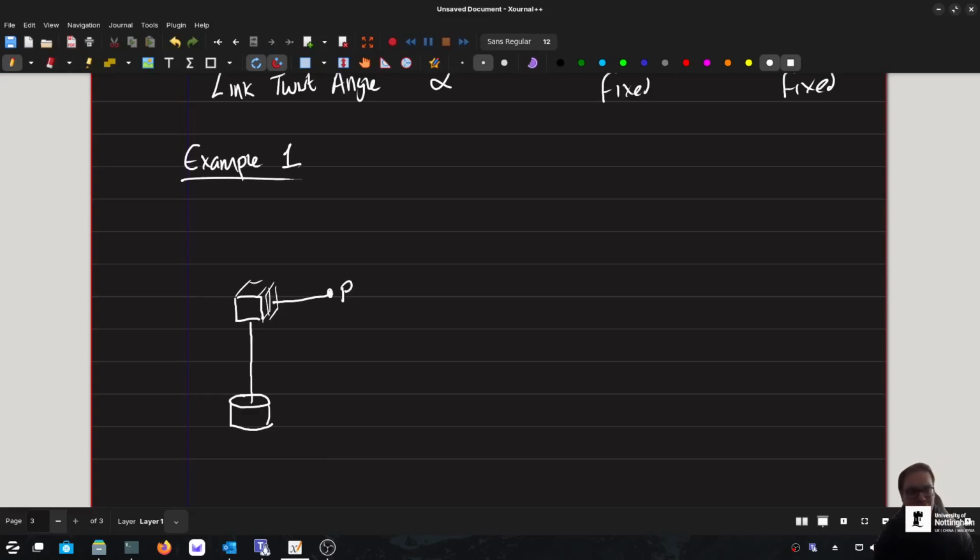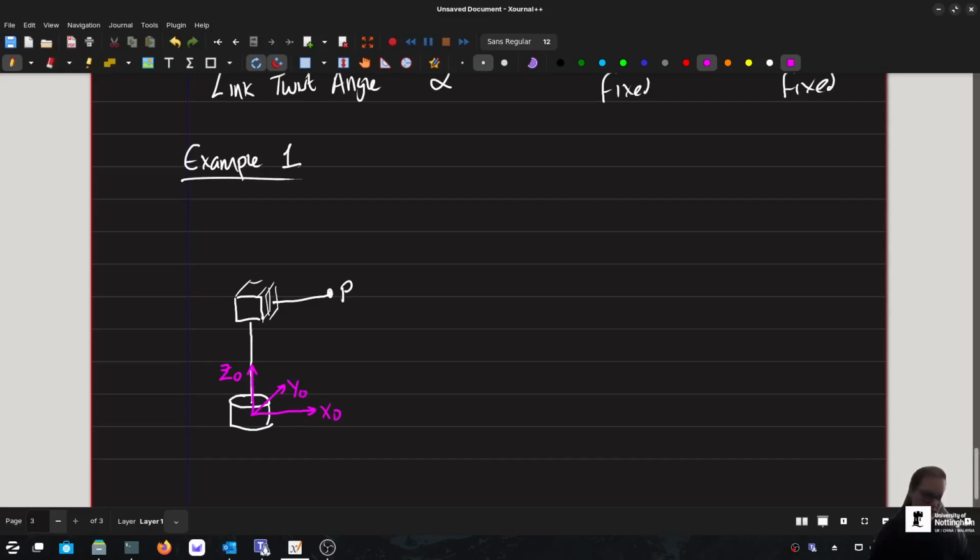Okay, the first thing we've got to do before we can write any variables is assign the axes. First of all, quite easily we can do the z-axes. It's better to just do one at a time. So for the bottom one, for the base frame, I'm going to assign Z0 over here. And again, I can place X anywhere, but typically I always just put it to the right. That's just intuitive for me. So I'm going to put X0 over here. Then for your Y0, get your left hand set up, and you'll find that Y should be going into the screen. Can I do that? No, it gets cropped out. So Y0 is in that direction.